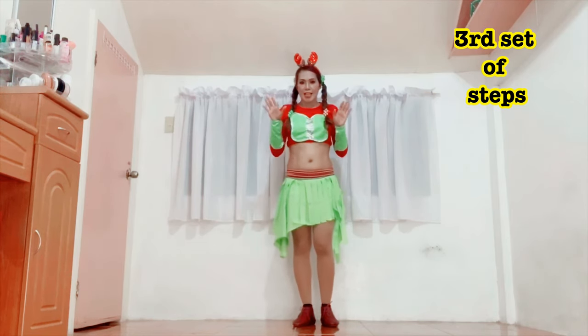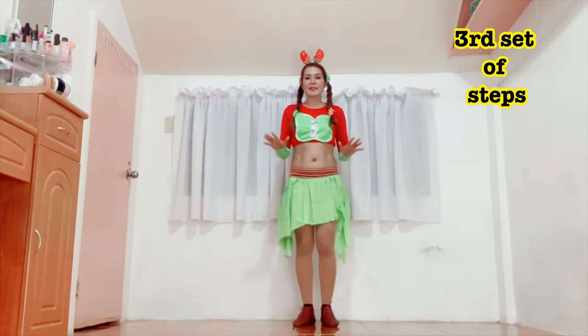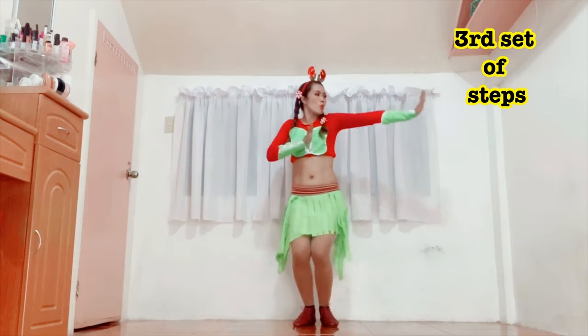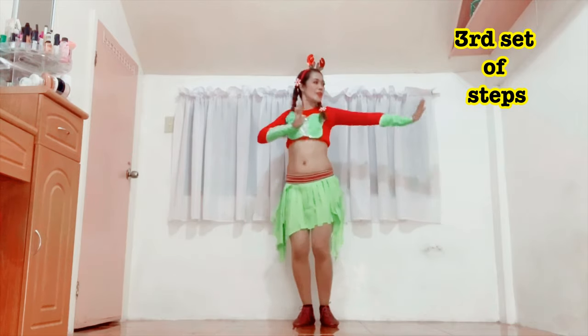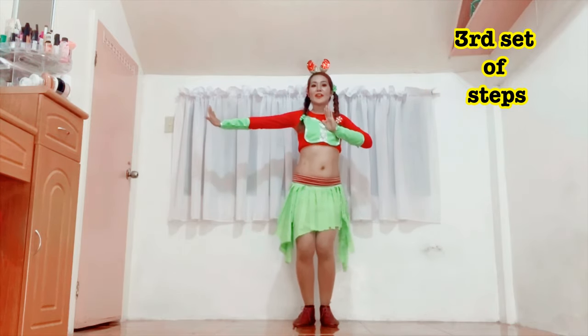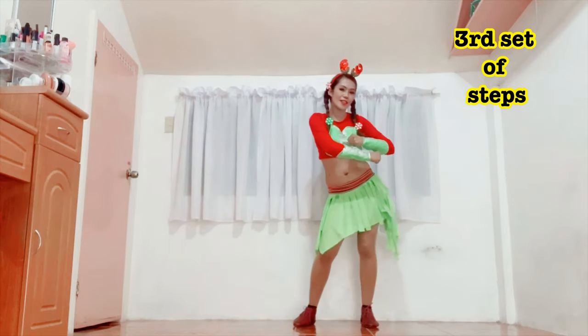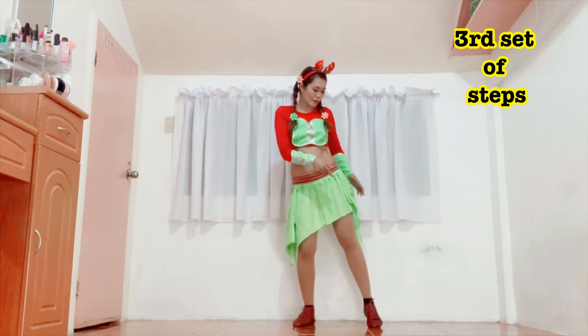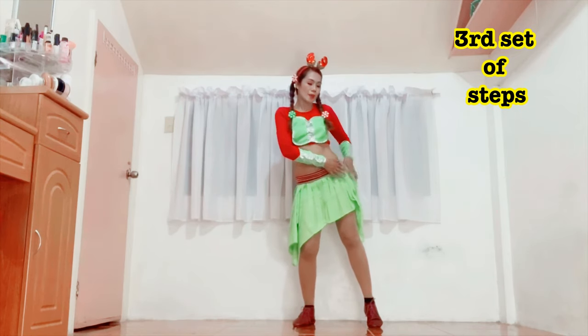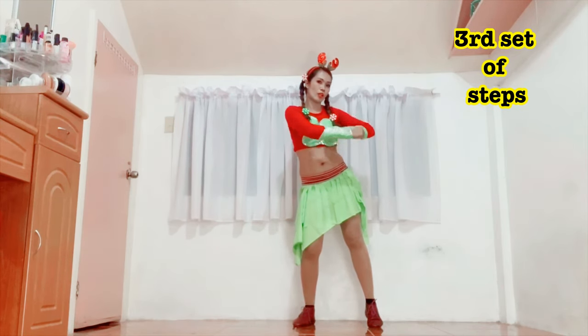Okay? Gawin natin ng dahan-dahan. 5, 6, 7, go. 1. So it's going to be 1, 2, 3, 4. Okay? After this, 1. So titingnan, kung titingnan nyo, pag step ng right foot ko, sabay angat ng aking right hip, mag-start siya mag-roll. Okay?